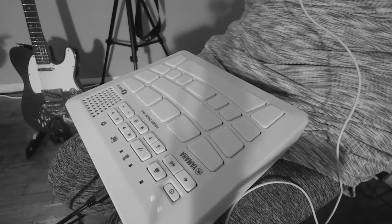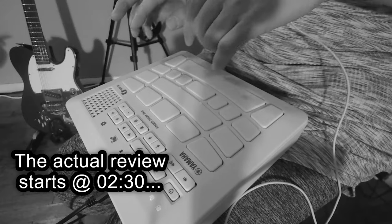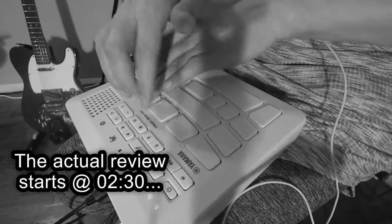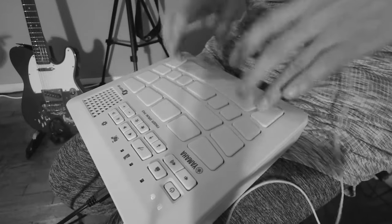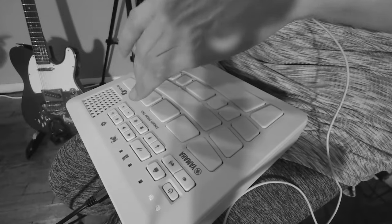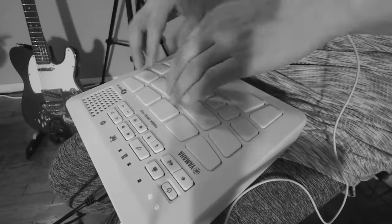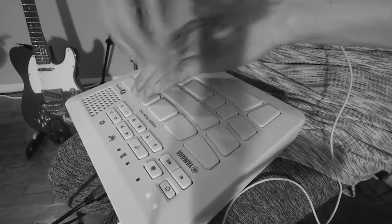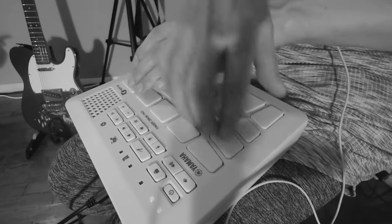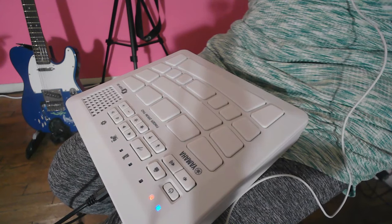Jazz with it is way better than what I was using. I can do dynamics with the ride cymbal. Yeah, I guess I should probably show you this.